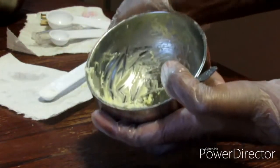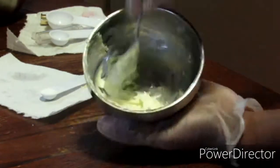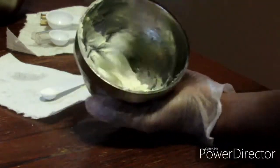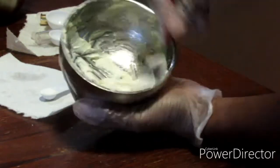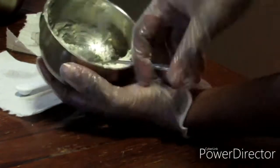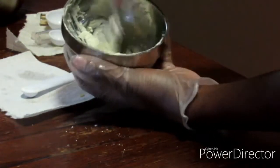I'm not using it all at once. I'm mashing and mixing and scraping until I get the colors mixed in. So go ahead, mix, scrape, and add your titanium dioxide as you go to give that base a lighter color, to make it white. It takes a lot of scraping and mashing, but you can do it. So keep mashing and scraping.